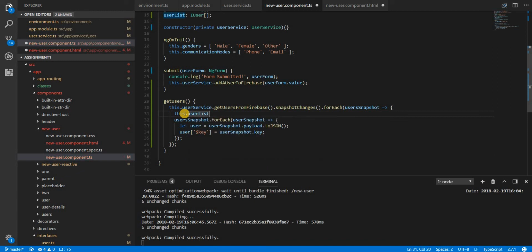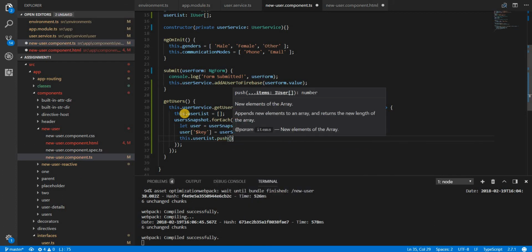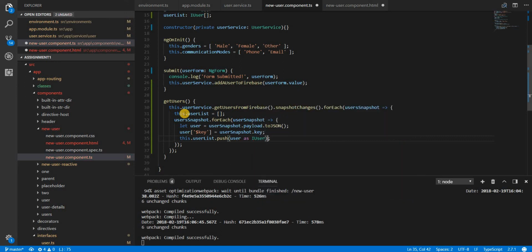So this dot user list, I'm going to set it to an empty array here, but once I get a user, then I'm going to call a push method on it, and I'm going to pass user as a user like so. What I'm doing here is I'm simply typecasting the user object into an iUser like so, and this will give me some users inside this user list.